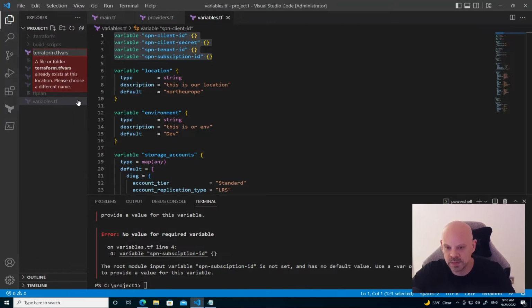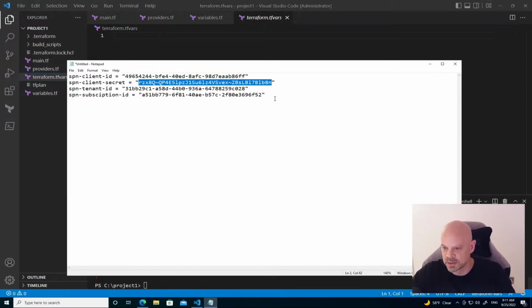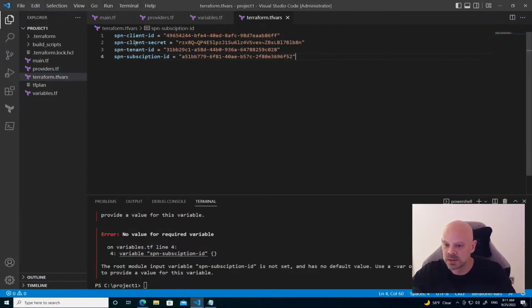So if this file exists, it's going to take the variables from here and feed them into the command at runtime. So it's going to make it a lot easier for us. So if we just grab those and stick them in our tfvars, they should match and it should feed them in as we run the command.